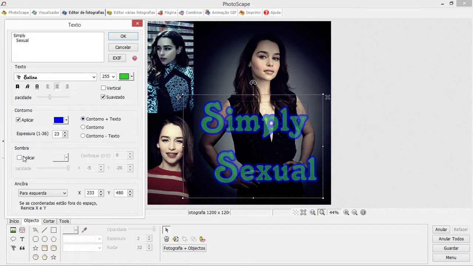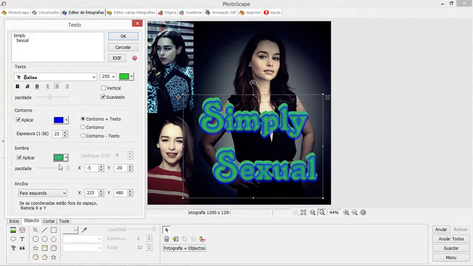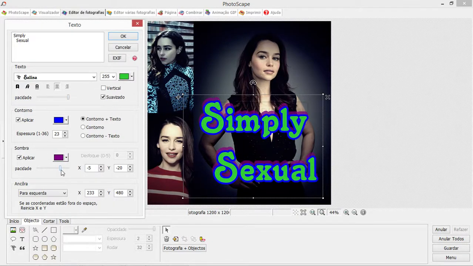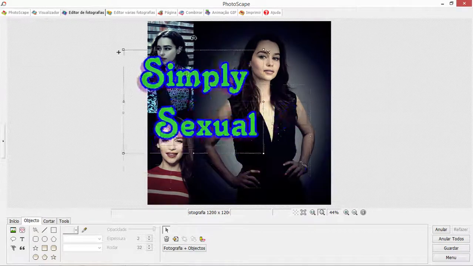It's good. And you can also place shade. No, I don't like this one. Maybe this one, yeah. And you can change the opacity. Make this one like that, and this one like that, or a very, very thin opacity and stuff. Yes, as you can see, it only goes to 20. It's moving the shade up and down, and in here you can move the text. Or you can just click OK and move it in here.